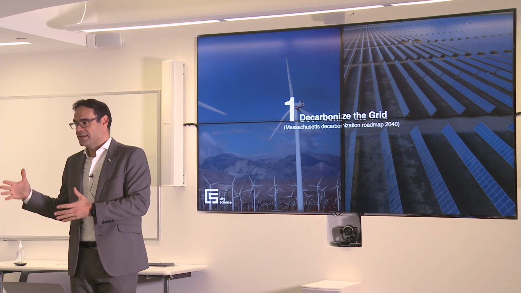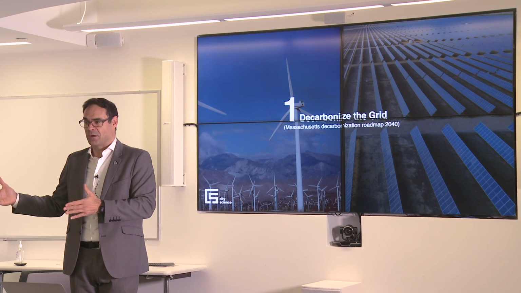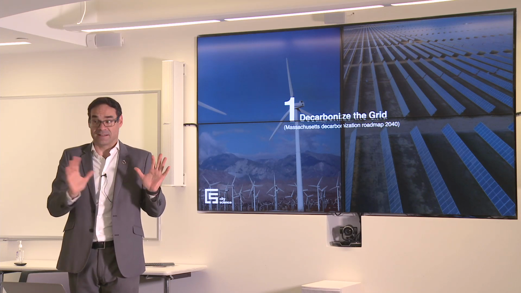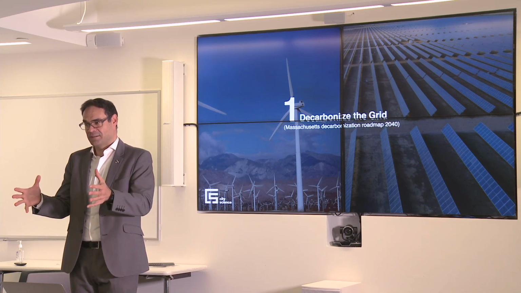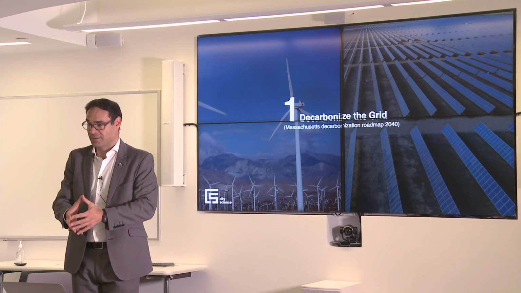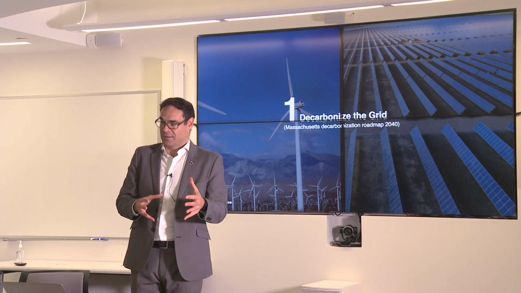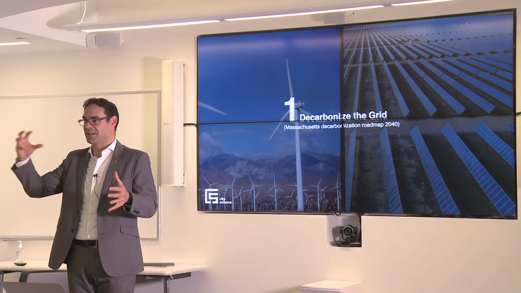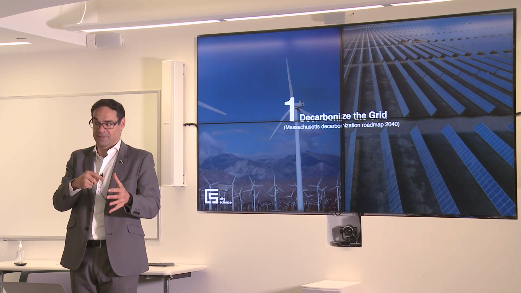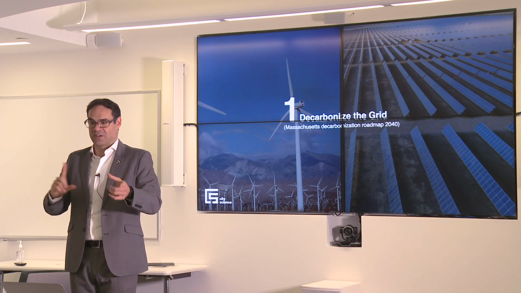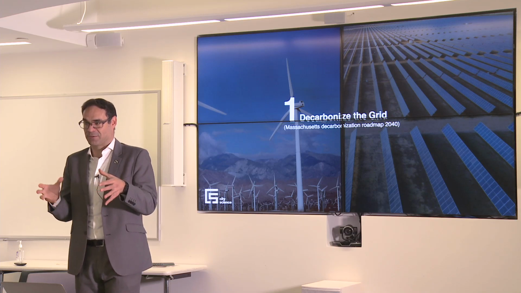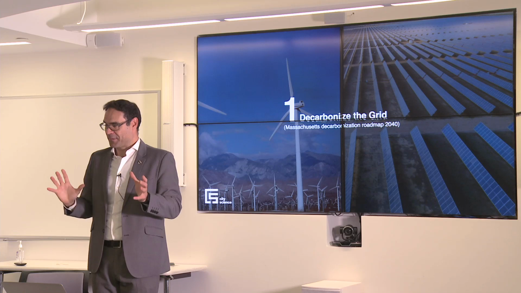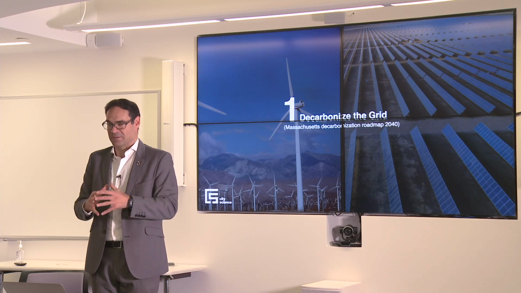The other thing is that there is a lot of stuff that today we are doing outside of the grid, for instance, cars. The cars are not using the grid yet. But if we electrify, and it looks like we are trying to electrify everything, it is going to be plugged to the grid. So when we say, what if all the cars became electric? That's going to have an impact on the grid. So you have to see the correlation between the different policies, because some of the policies impact the other elements. That's why it's not super straightforward.